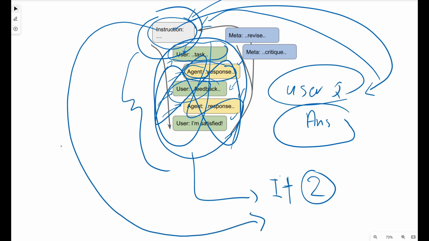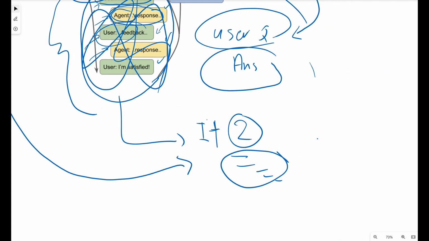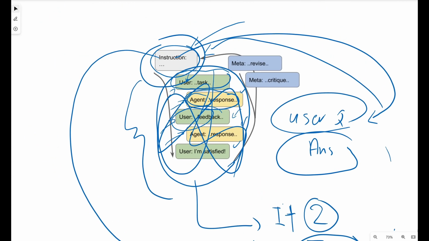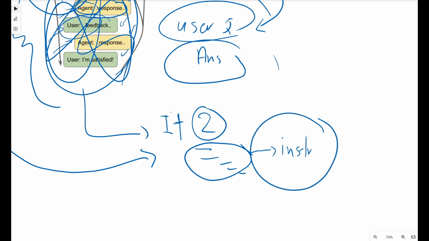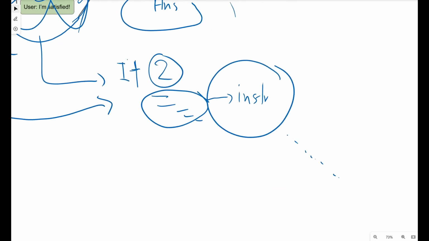And now in iteration 2, you can have also user question, ChatGPT answer, question answer, question answer. Then from this part, you will now create a new instruction. So you have one instruction generated in iteration 1, and then you have an instruction created in iteration 2. So all the way going through this iteration, you are creating instruction, instruction, instructions.